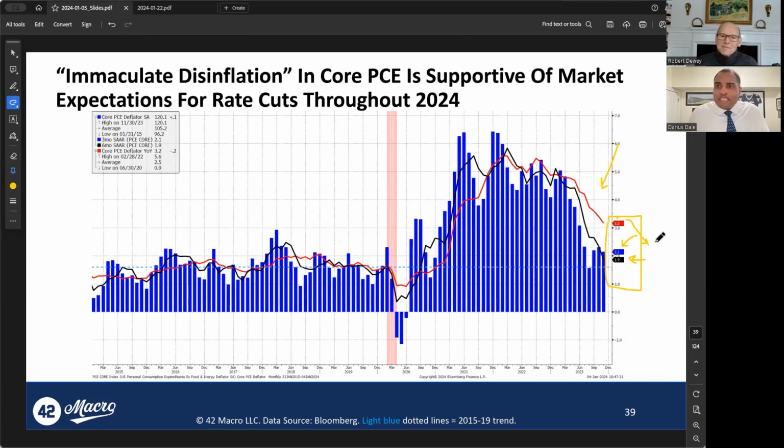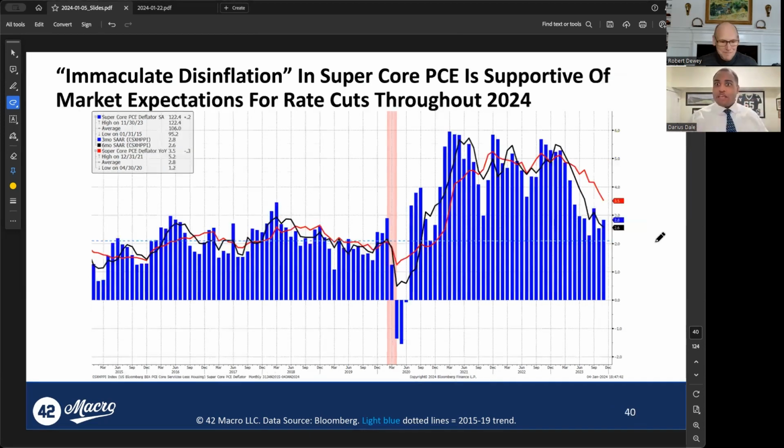But those median CPI statistics, those trim mean CPI statistics, that kind of shows breadth in the same way that our global macro risk matrix is trying to show breadth for the markets. Those breadth type indicators are saying, hey, wait up. We're getting obviously some very positive things that have higher weights driving down the main core PCE and even super core PCE. But if you look at it from a breadth perspective, the inflation genie is definitely not back in the bottle.